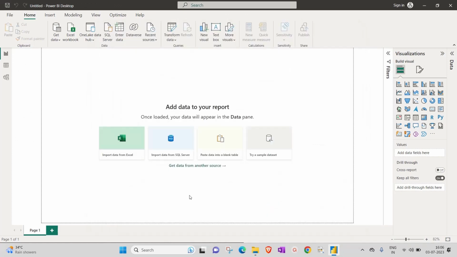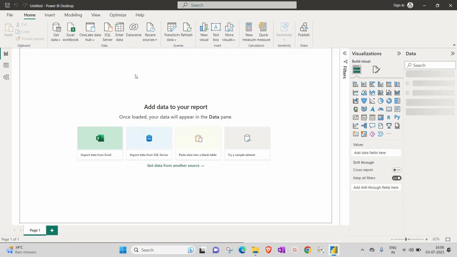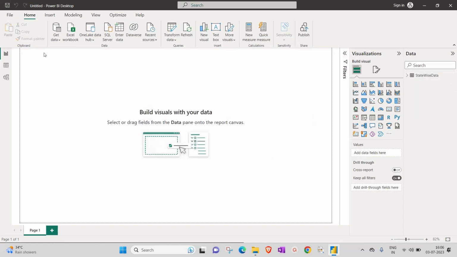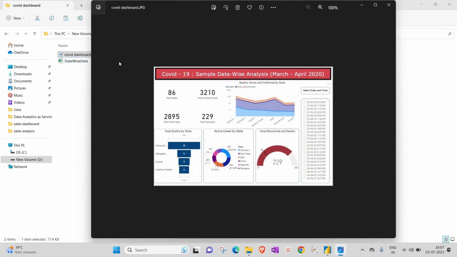I need to load it. This is my data in the data pane, and I will make the dashboard for this one.